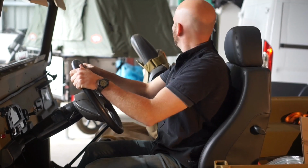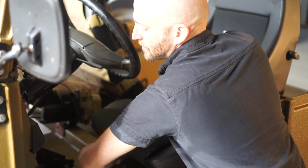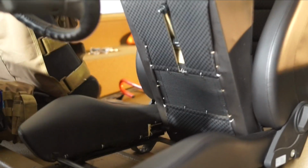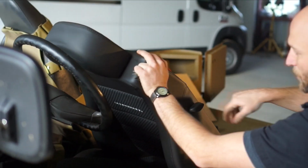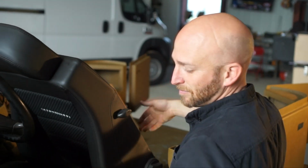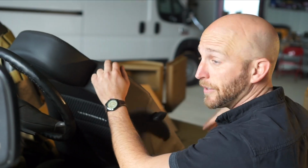Central America. You have the ability to build a little storage compartment under here. Nice. They also tilt all the way forward. So if you're using a MOLLE system like we are for seat covers, then you can be standing outside your vehicle, roll it forward, and get to all your gear.